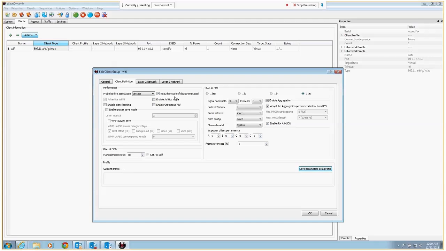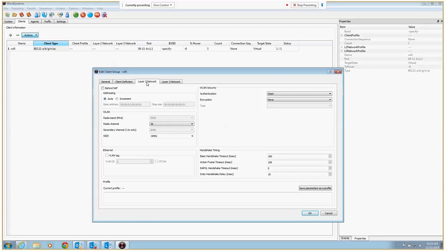If we wanted to introduce purposeful frame errors, we could do that here as well. We're going to enable aggregation. And these things we'll leave as default, but obviously you see client learning, power save, WMM could be turned on over here. Let's now keep working ourselves from the left to the right at layer 2 network.